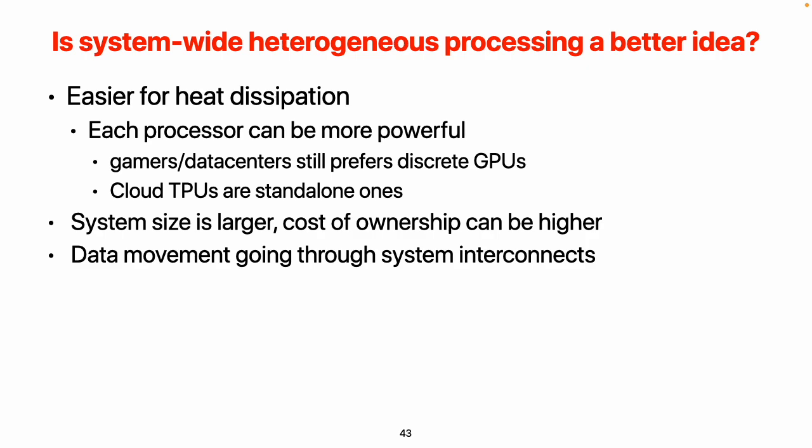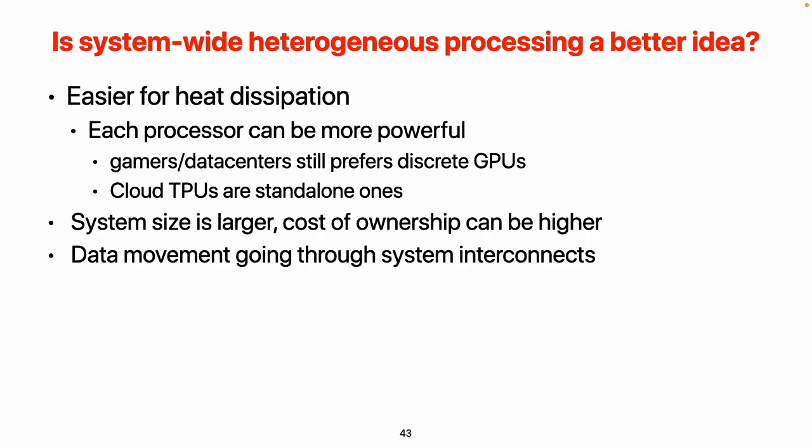But if you talk about a standalone design, the heatsink is going to be easier. Even so, you still need a heat pipe for things like TPUs. Also the system size is larger, the cost of ownership can be higher, and data movement going through the system interconnects is a bit of a problem.